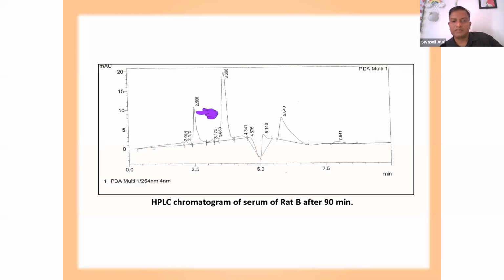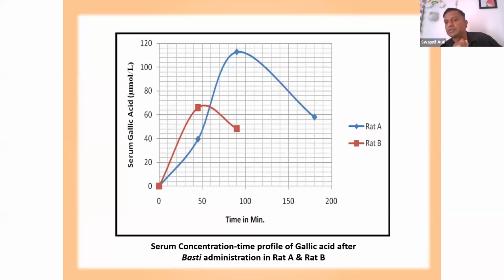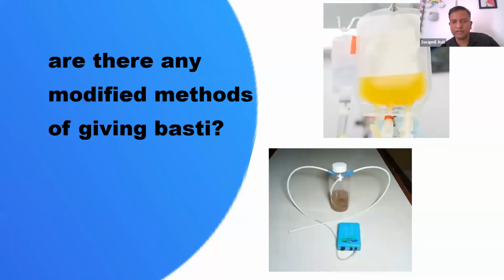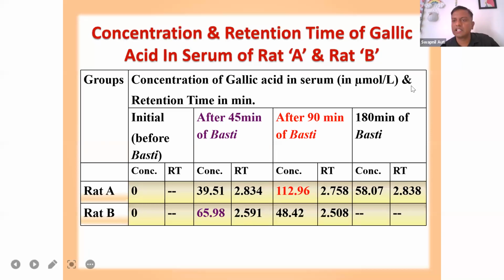This is the diagram that shows the importance of prakshepa. See, in two rats, in one we gave the prakshepa, in one we never gave the prakshepa. In the group where we gave the prakshepa, the absorption was faster. We can clearly see that in one rat the absorption is faster and achieved early, but with low intensity. And in the other rat, the absorption was slow, achieved late, but the curve was high. So this is the difference created by prakshepa. Prakshepa actually creates mild inflammation in your intestine, and it alters the absorption rate.